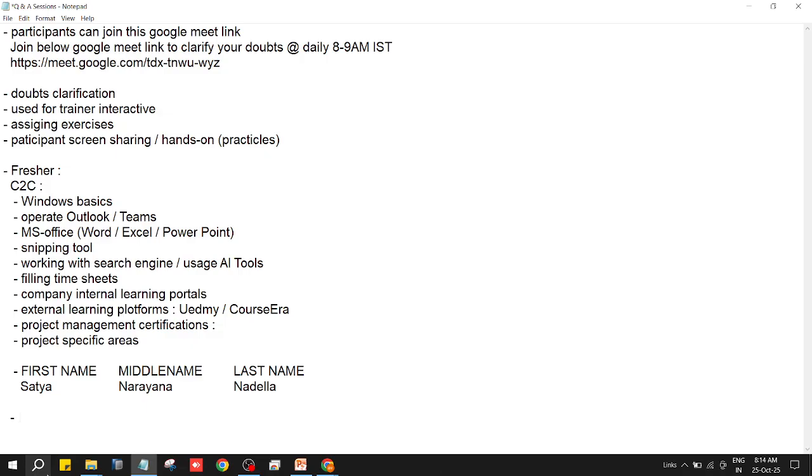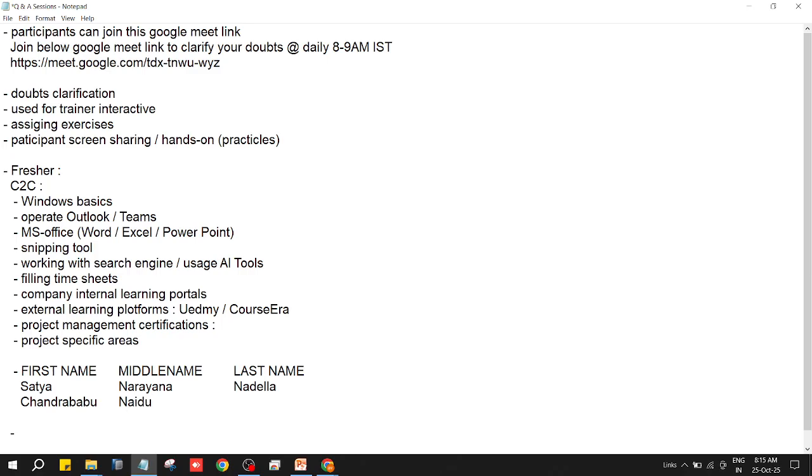The second standard is that in IT we never call anyone sir or madam. That is only at the education, college, or university level. In IT we call everyone directly by their name. If you want, I can write it down. You can take one more example: Chandra Babu, and Naidu.